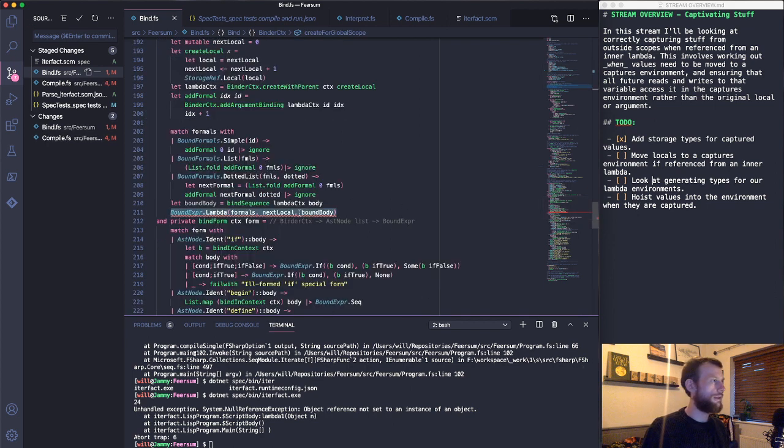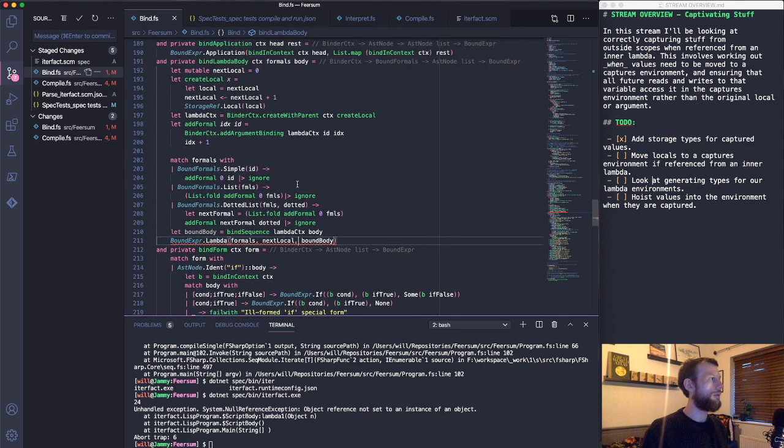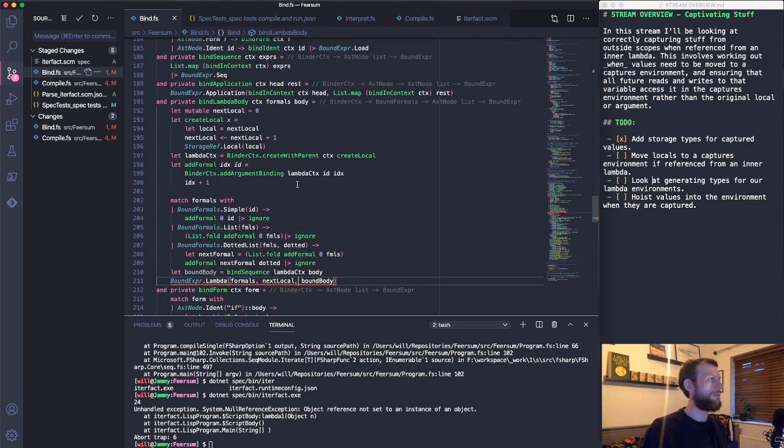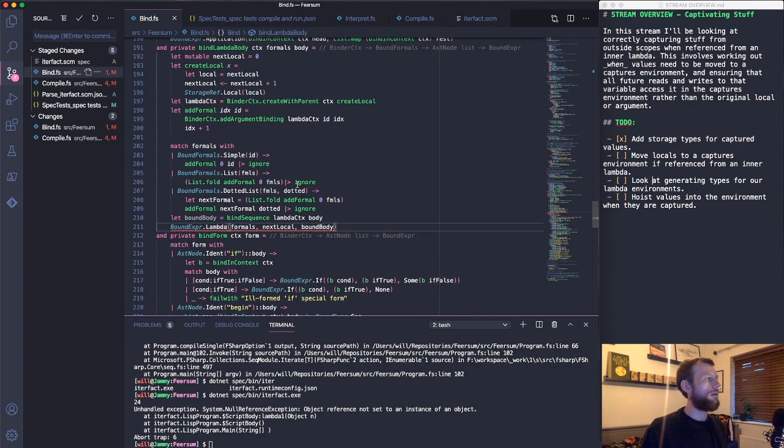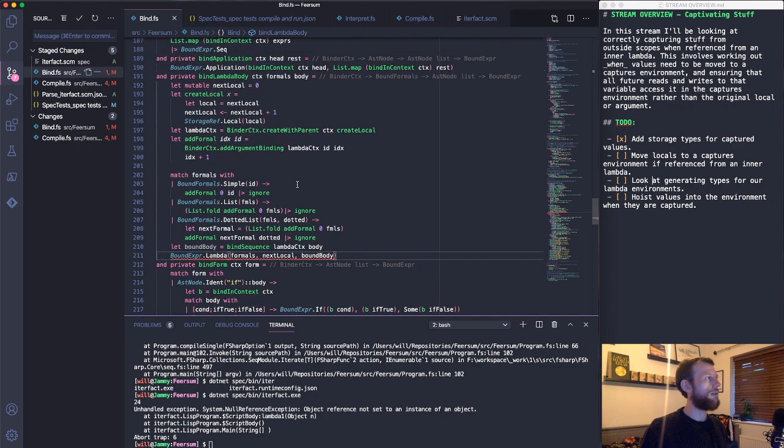When we create that, we need to add in that list from somewhere. So we create the lambda context, and we want to build up a list on the context of the captured values.